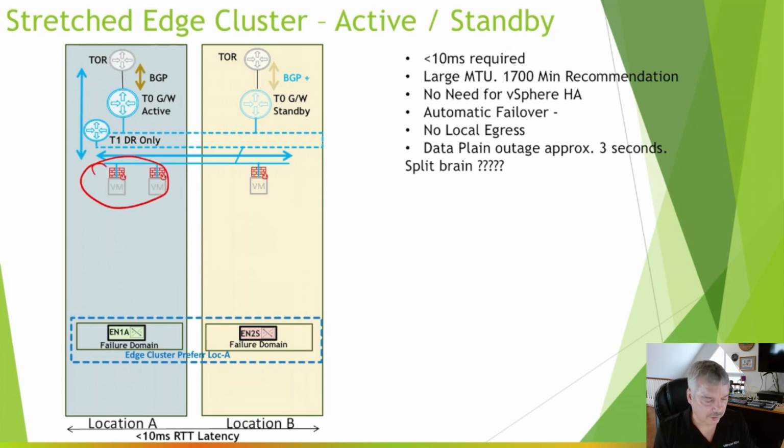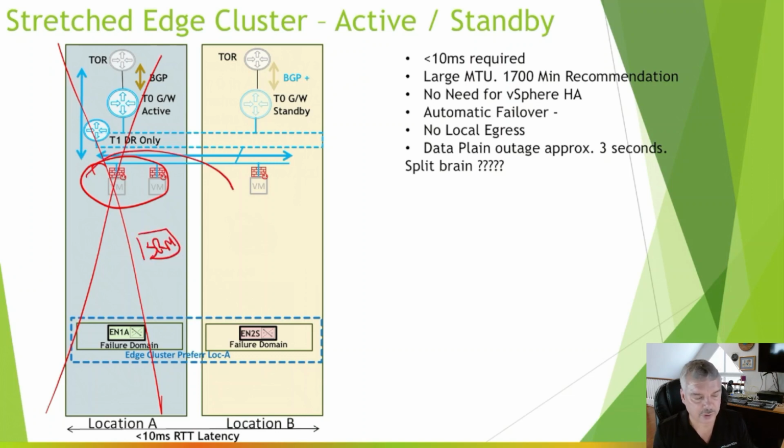If location A here failed, I'm not talking about workload redistribution. Again, if you're using something like Site Recovery Manager, you would recover your workloads like that or whatever else. Okay, so this is automatic recovery. It's pretty quick. It's going to depend on your timers. I'm not a BGP guy, so I refer to them as hello and dead timers, right?